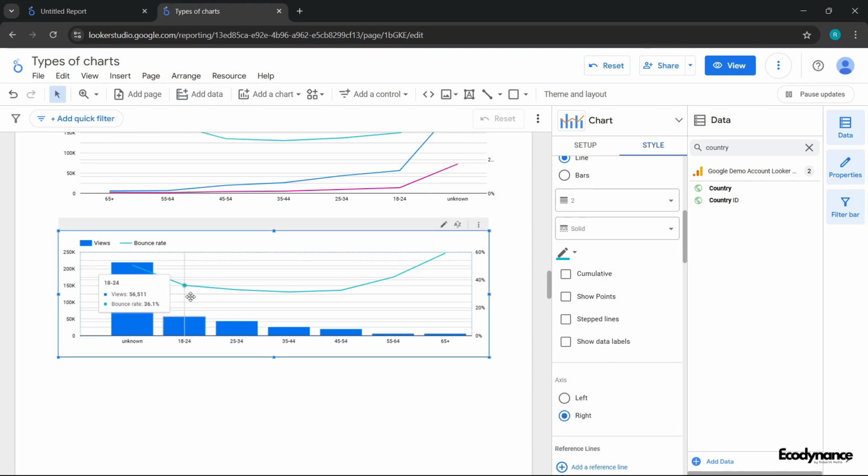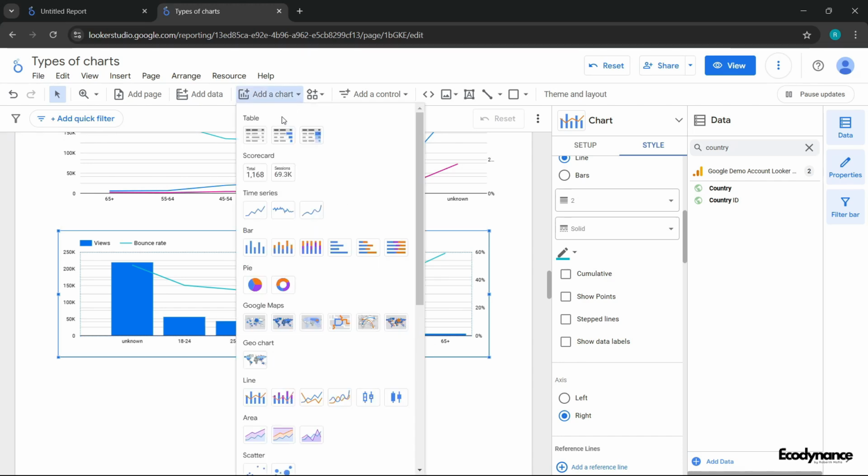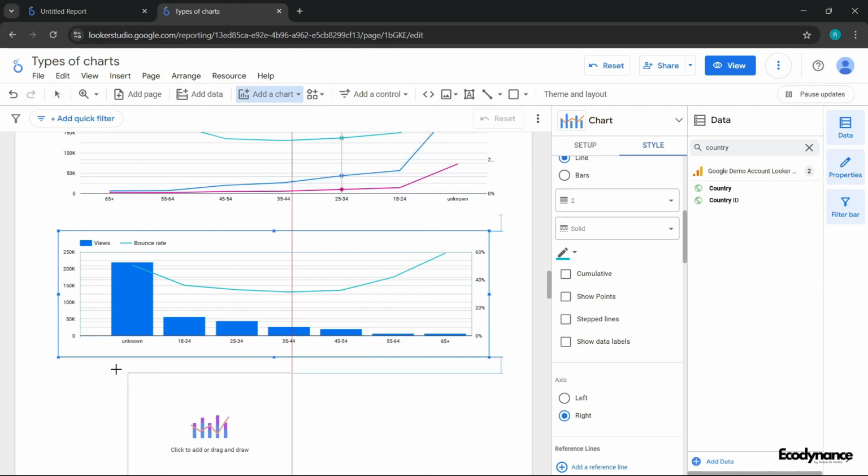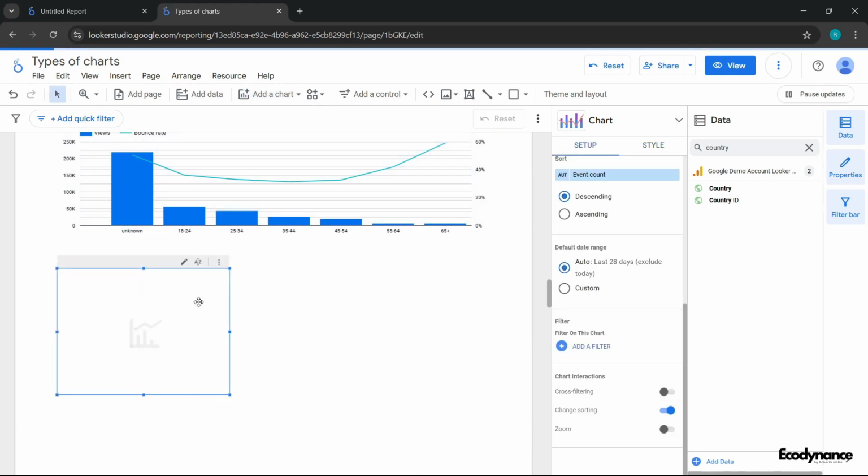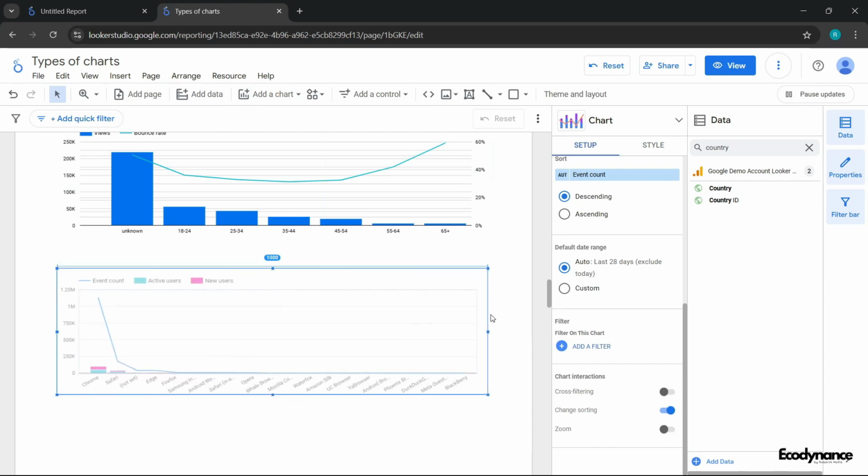So I can see how the different categories, in this case the ages, display the views. Additionally, we see how the line corresponding to the bounce rate crosses them. These charts are useful for making quick readings. And, as I mentioned at the beginning, for combining different metrics we wish to add to a certain dimension. Let's look at another variation of this type of chart. Within the line charts, we'll also see the stacked combo chart. What is this going to be used for? We'll see that in a moment.